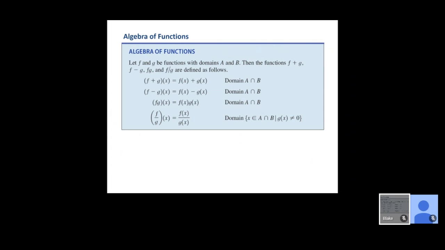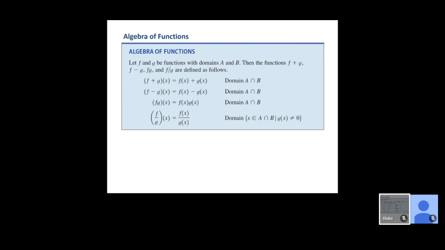Now, in terms of domain, to find the domain of an addition of two functions, we're going to take the domain of the first function, the f of x, the domain of the g of x, and then we're going to find the intersection, just the overlap of those two domains. Okay, and that's going to give us the domain of our sum. Same thing with subtraction. We're just subtracting f of x minus g of x, simplifying as much as you can, and then to find the domain of that difference, we're just going to find the overlap of the domains of each function. Right.